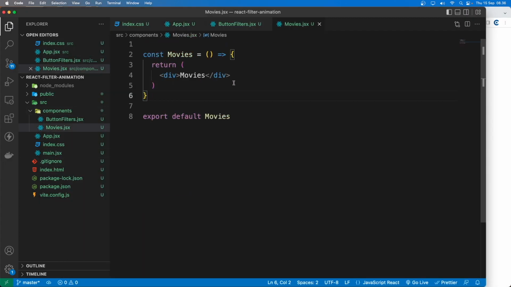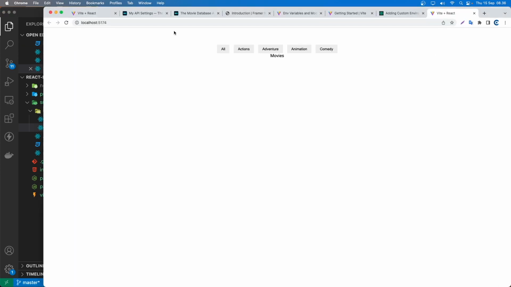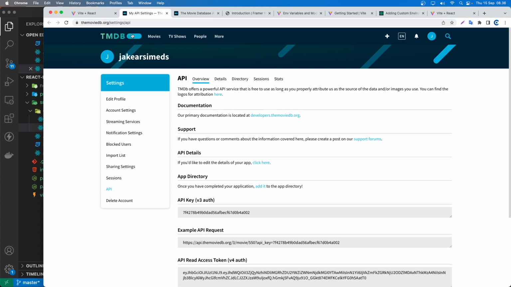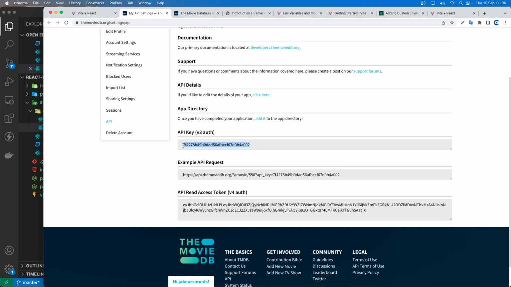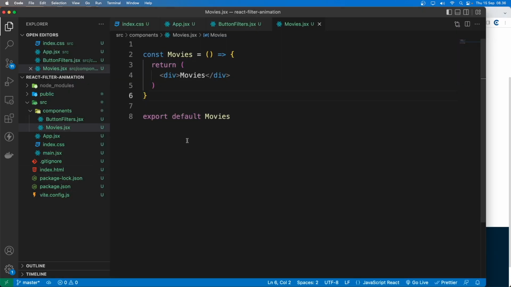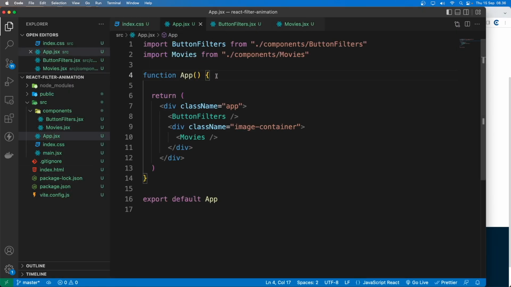Okay, but now we need to get the data from the API, so let's go to TheMovieDB.org. You can log in and go to the settings here. Click this API, and you will see your API key. Okay, this is my API key, so let's put it right here.